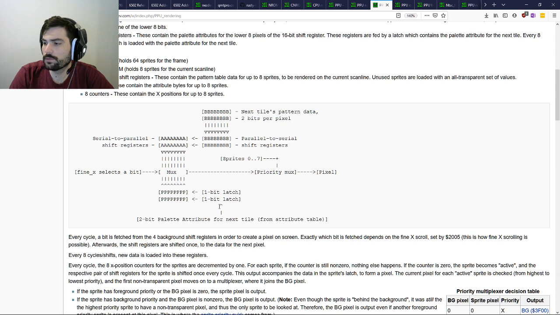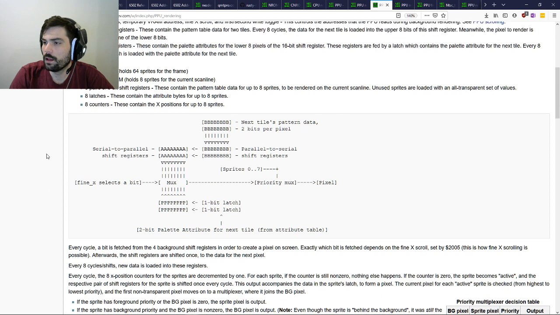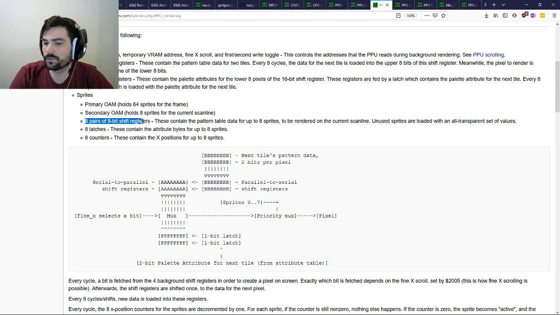Two-bit palette attribute for next tile. Next tile's pattern data. 2 bits per pixel, parallel to serial, serial to parallel. Priority mux. 8 pairs of 8-bit shift registers.